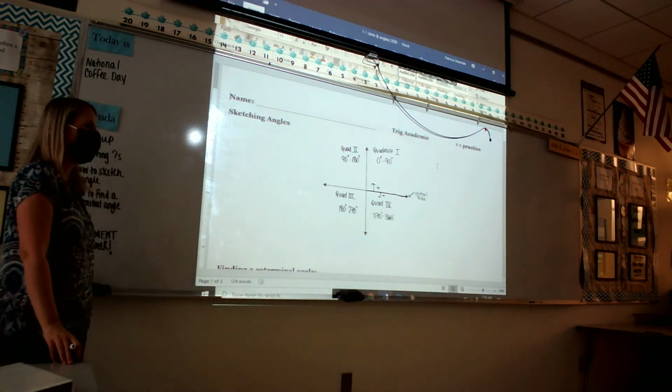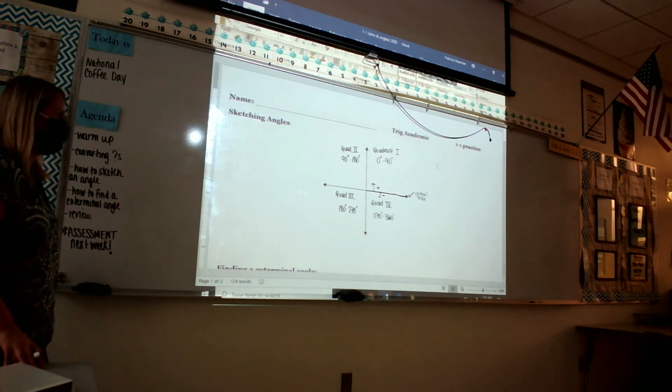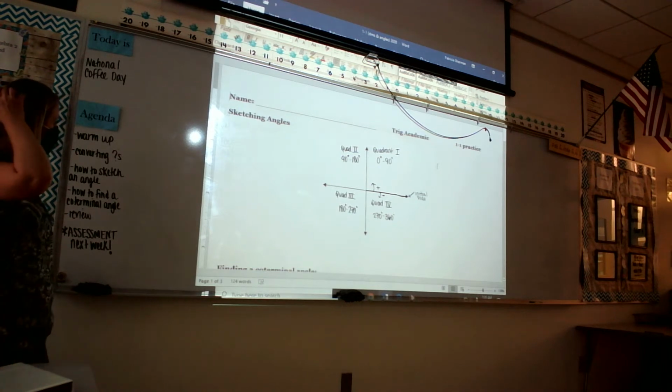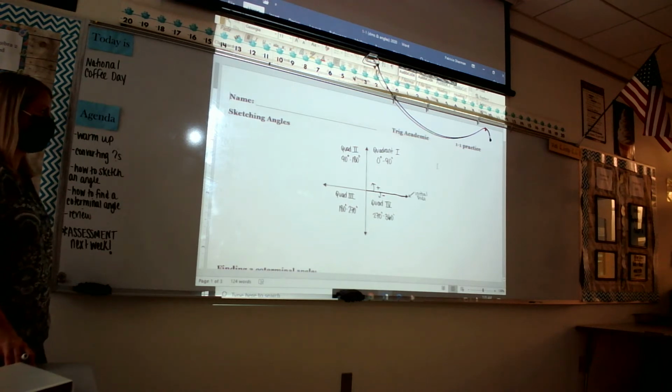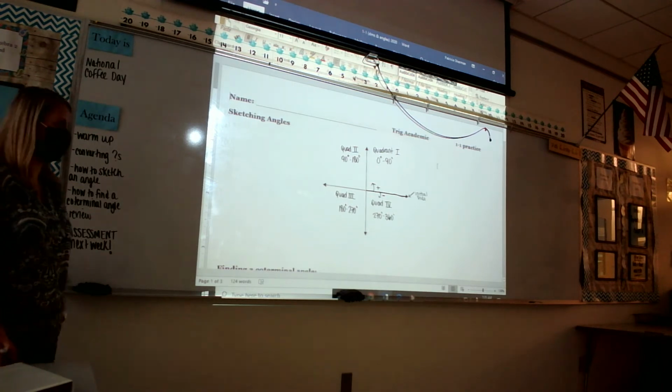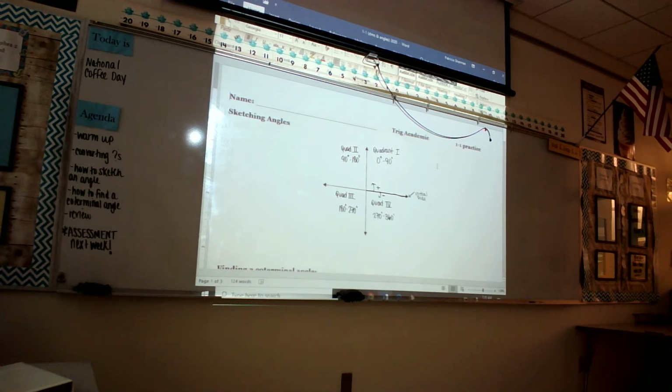And then we're going to talk about things called coterminal angles, which are pretty easy to find once you have the quick little formula. So that's the general setup of our quadrants. Quad means split into 4. So our main goal is we're just going to do quick little sketches, nothing too exact. You don't need any fancy angle things. And we'll go from there.